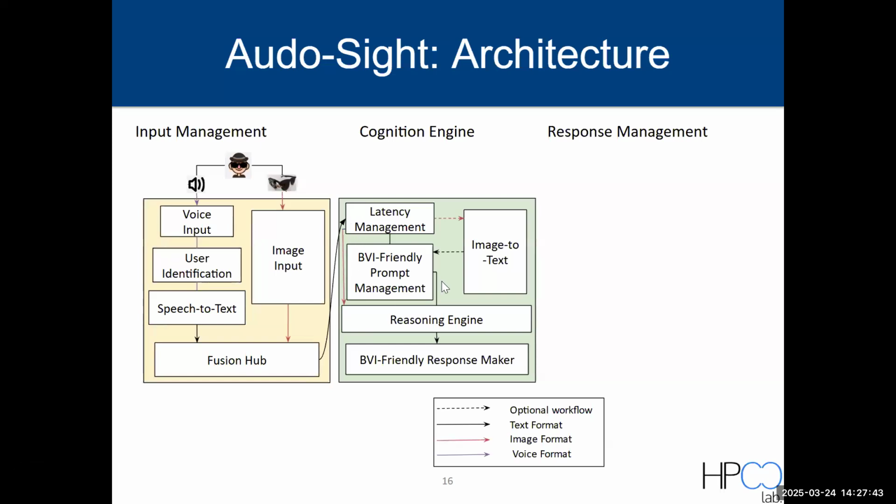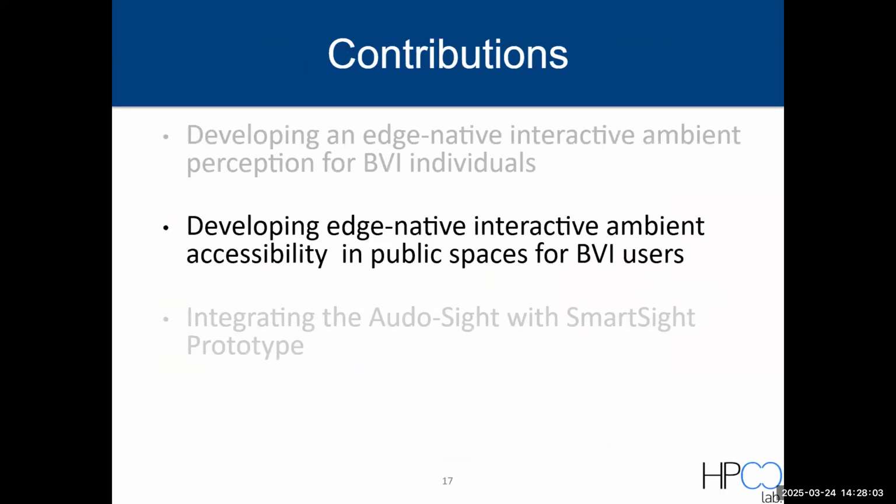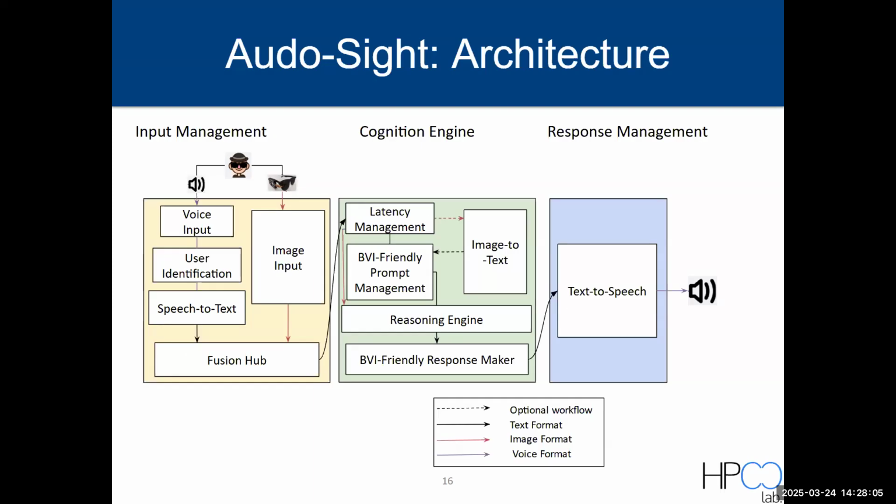That is the part of the cognition engine, and you get a response which is behavior friendly, and this response is sent to your next component, which is response management, where you have text to speech. That's how your response management, cognition engine, and input management work together to make the system ready. And this is the architecture for my first contribution, which is for the BVI individuals.